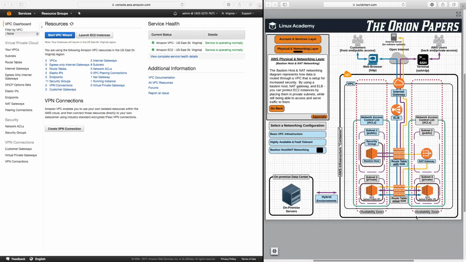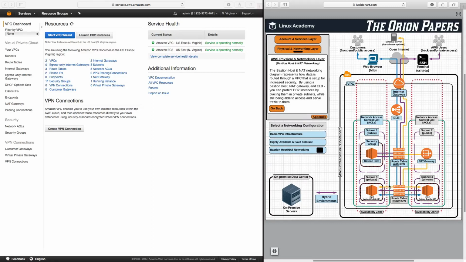One, we then can't serve up web traffic from private instances since there is no route to the open internet. And also, we can't access or SSH into EC2 instances in private subnets or install or update software on them. However, with a combination of an elastic load balancer, a Bastion host, and a NAT gateway, we can actually accomplish all of those things while still having our EC2 instances protected in a private subnet.